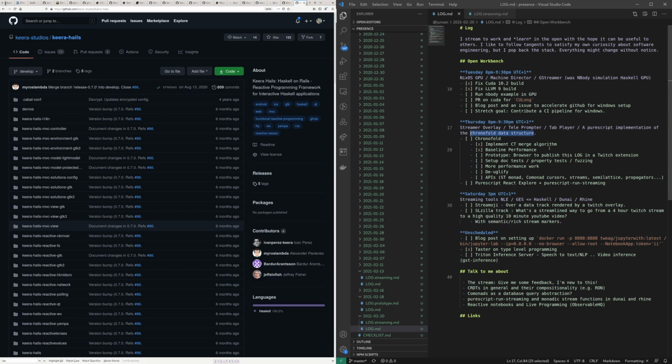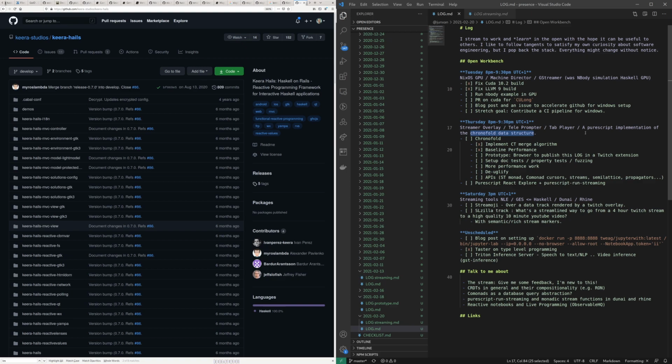And they did a network layer that's pretty good for distributed data, and that can work in the browser and in Node. So I've been playing with PureScript with that, but I want to move that up a layer and start doing Twitch overlay. I was able to plug in PureScript to Twitch overlays, but I did just very basic stuff.